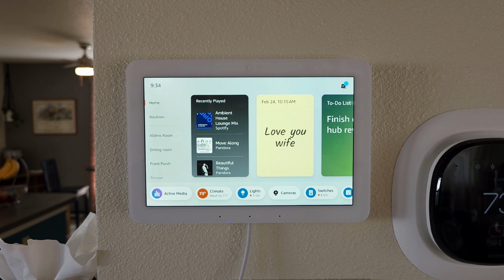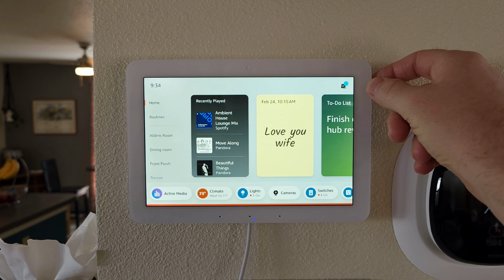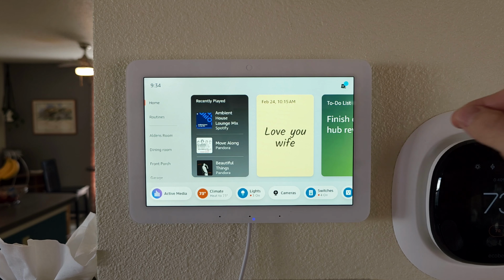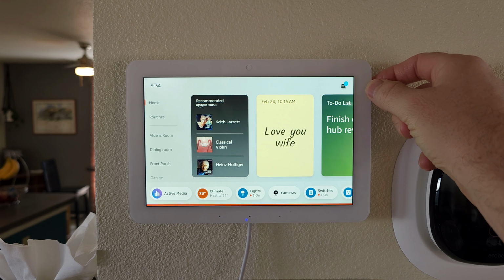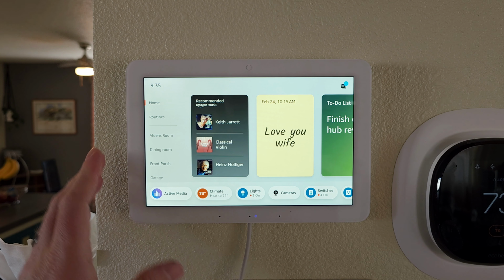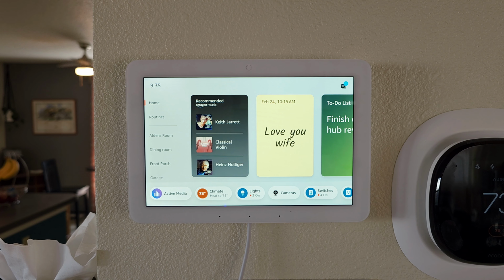Okay, now we're gonna be doing the microphone test. If you have an Echo nearby, go ahead and mute it. I'm gonna be saying the command word, so your Echo may go off. If you see a red line across the bottom of your screen, that means you have muted it. If you have a regular Echo, you should see a red light appear on top. That means you've muted the microphones. So I'm literally just gonna stand a few feet from this Echo right now, and I'm gonna start to give it the command, and we'll see how well it picks up my voice.